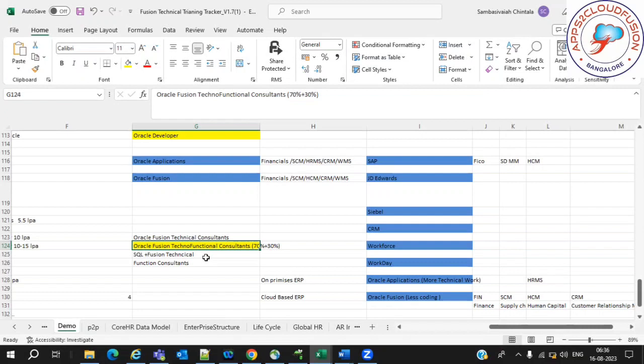They can write the requirements and they can develop. They are the developers as well as the functional consultants. That's why we call it a techno-functional consultant. In the market, for the techno-functional consultant, there is more preference with respect to package or job probability.